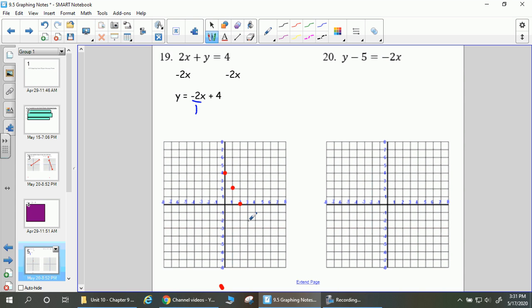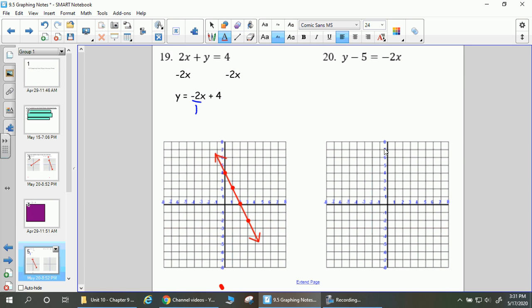And again, you can do that as many times as you want. I could go the whole way to the edge of my graph. I normally do it at least one or two extra times, mainly so that when I go to draw my line, I have more dots to connect. So my line is going to be a little bit straighter. It's not going to wiggle all over my graph. And it just makes it a little bit more clear exactly where that line goes, rather than just two dots that might be pretty close together.